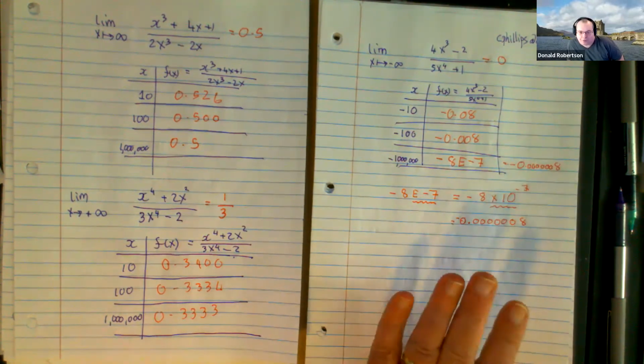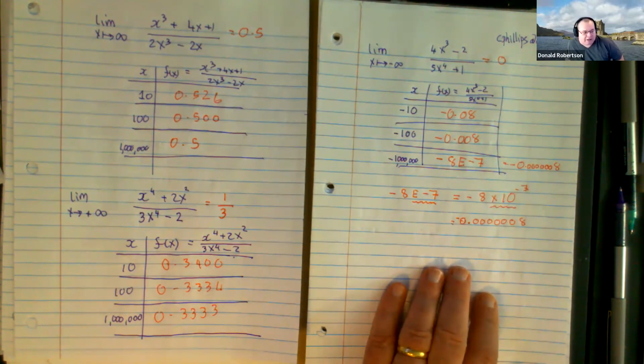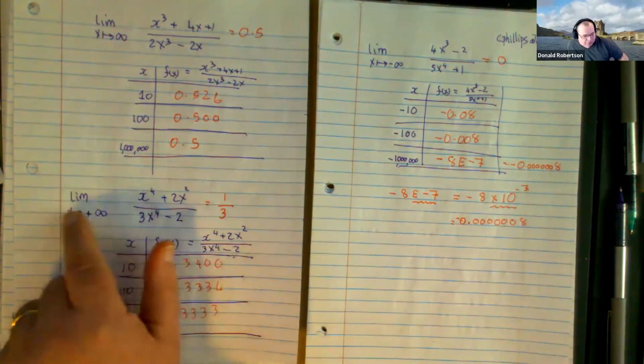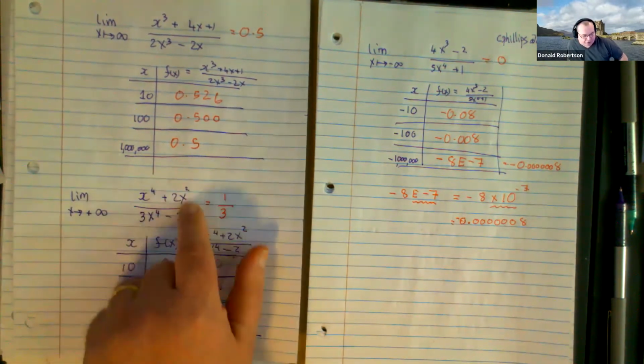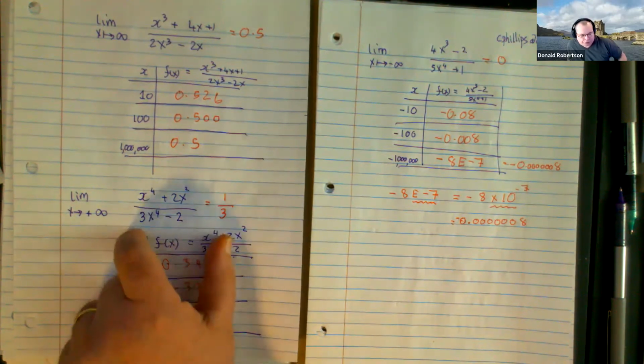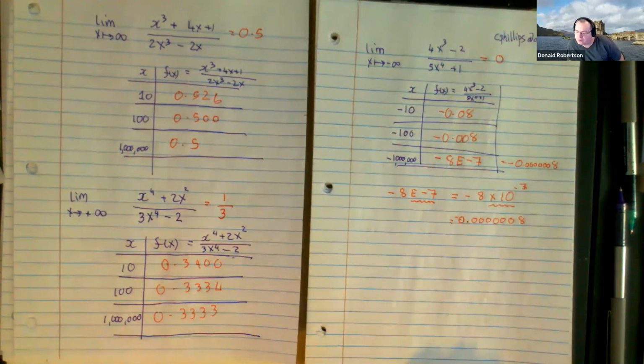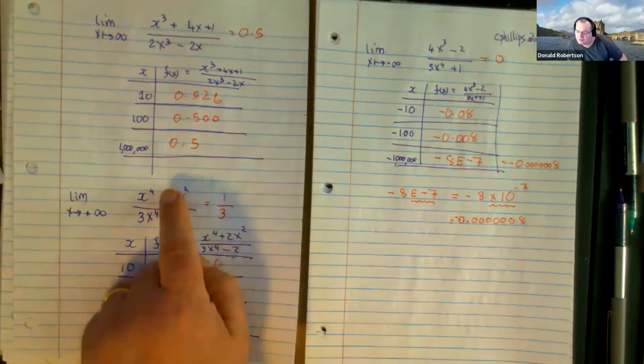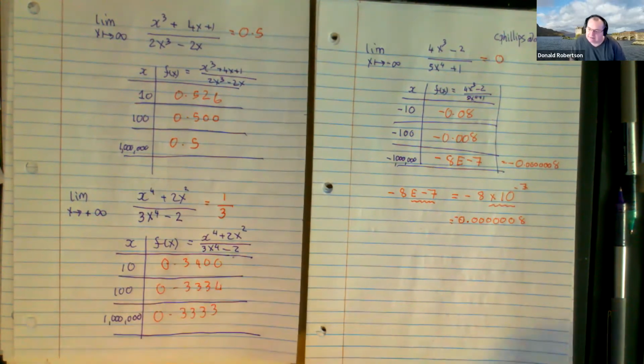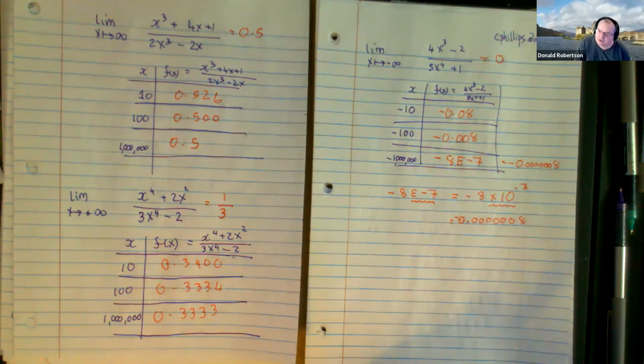Okay, are you comfortable now that if I gave you a limit of an expression and you were going to do it with a table of values, you know how to do the process? I cannot see too much in the way of happy, sad, or any kind of faces here. That's not good.